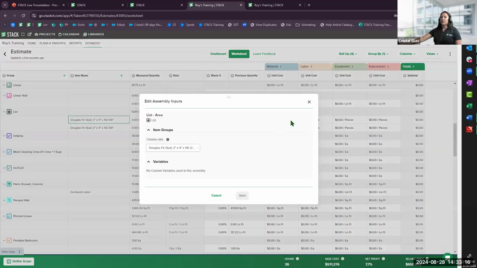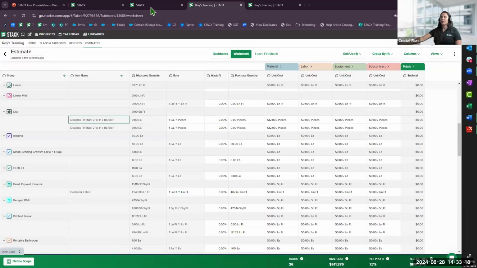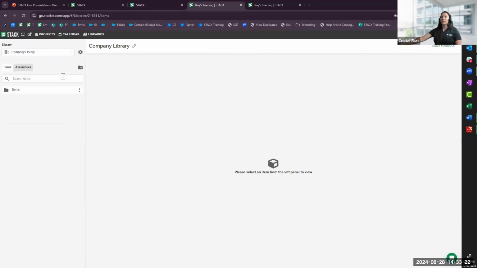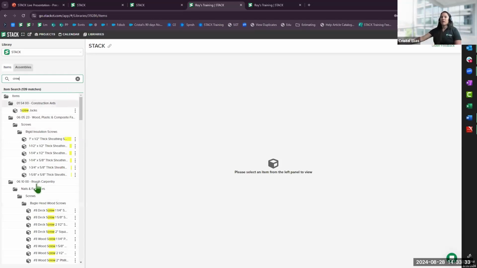So let me see if this is a good example. So basically, if I go into my library, let me see if I can pull it up quickly for you guys in here. I wonder if it's going to be under crew.